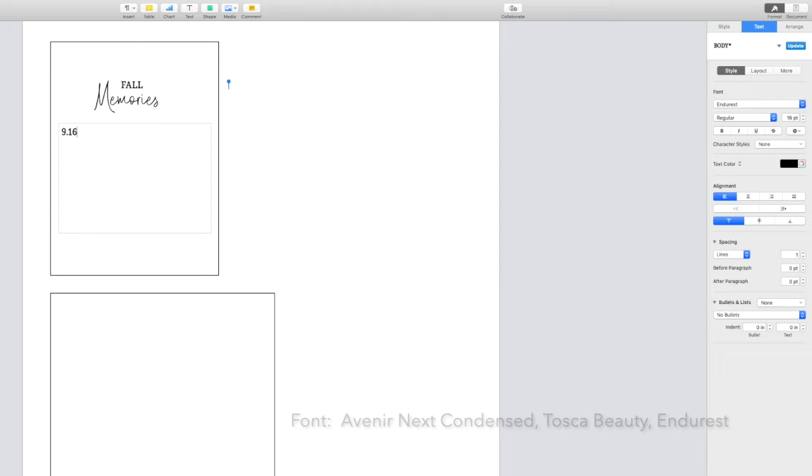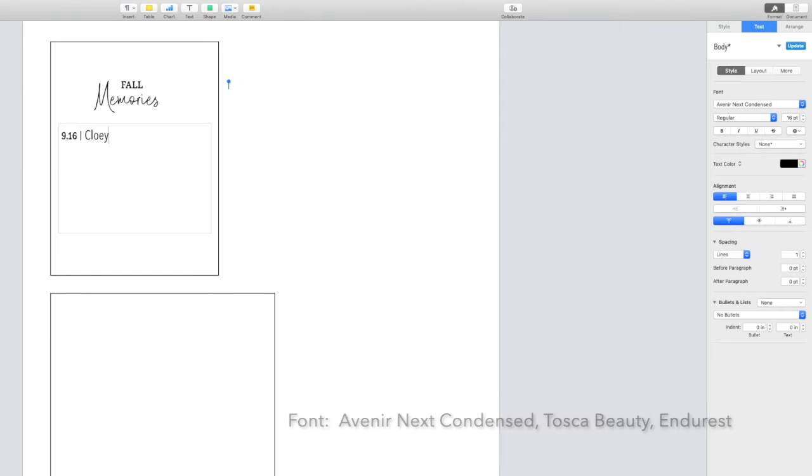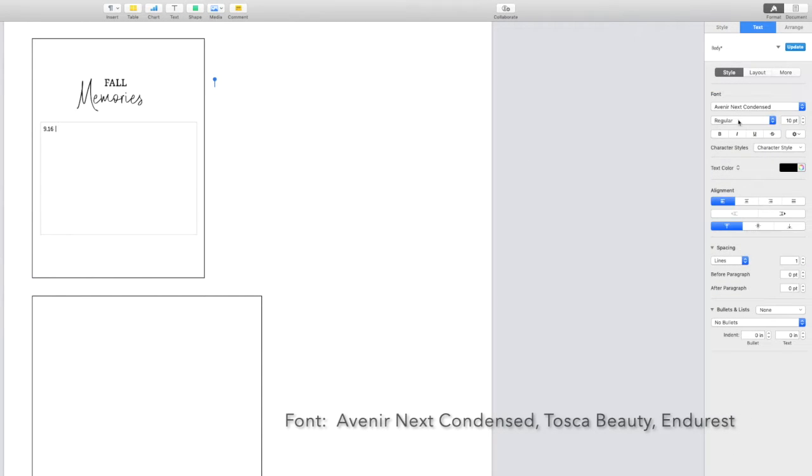Okay, so I've seen this on Pinterest. Someone did something similar to this, where they put a number for the date. So for me, because I'm using September and October, I'm going to use 9.16 would mean September 16th.